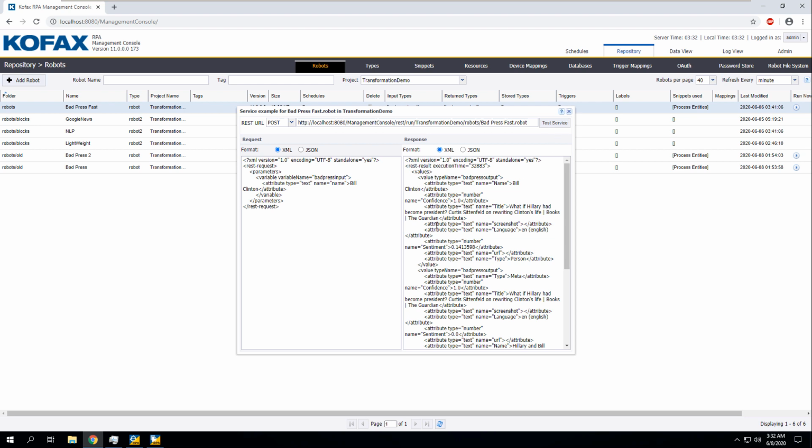So it found Bill Clinton on the same one there, and the sentiment is slightly positive, 0.14. So that's very positive regarding Bill Clinton. And we can do the same thing, of course, as I said, for Trump. Test that as well.